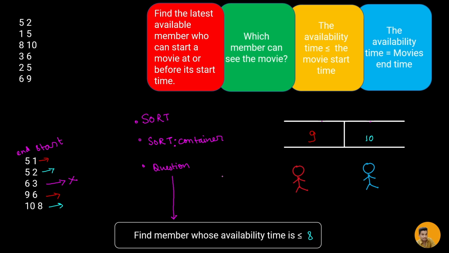Find a member. So in this sorted container, sorted means monotonically increasing. I have to always ask some question like: find a member whose availability time is less than this, or this. Can you conclude something from here, something we have to use to get it? In this sorted container, I always have to find this from the sorted container. If not, I can give you the hint: it's a bound. We always have to run the upper bound.